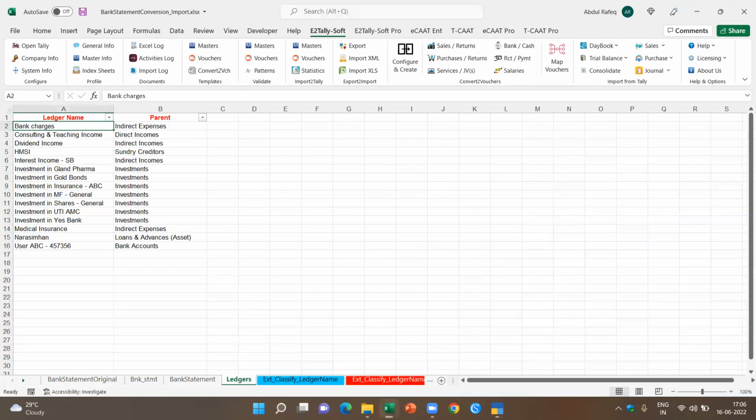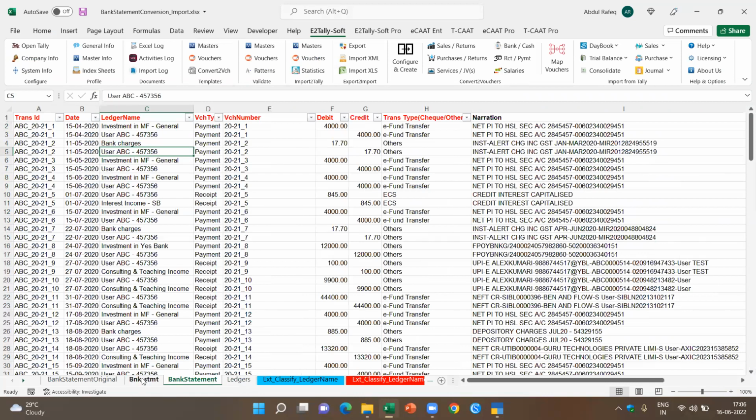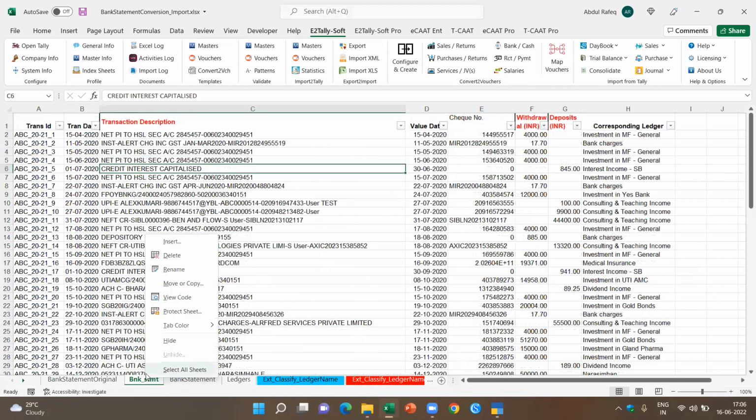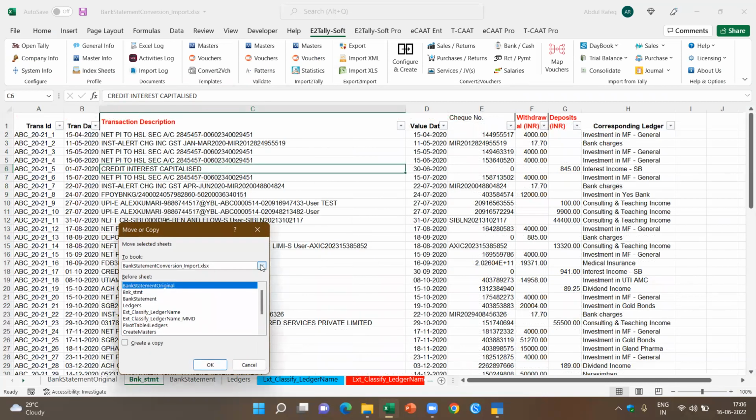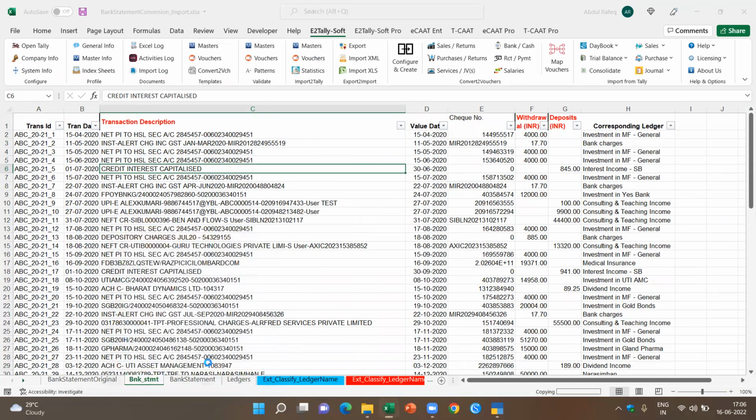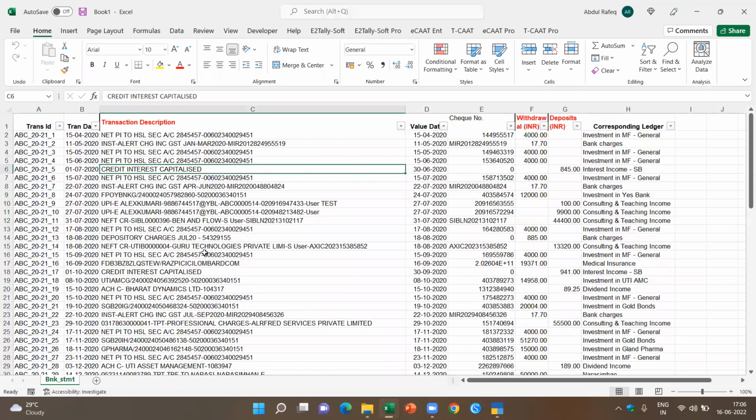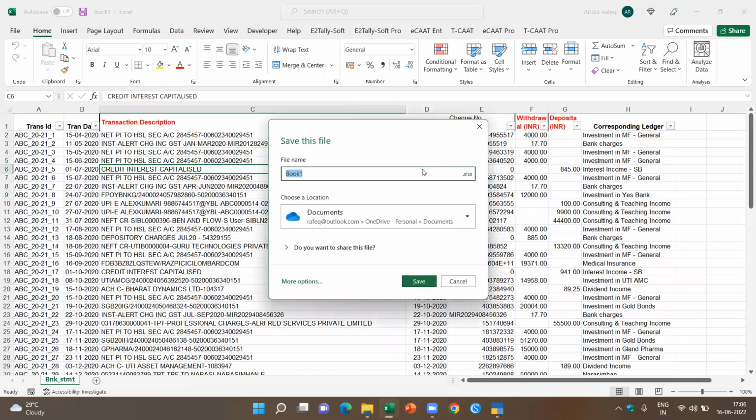Now let's come back here. Let me do the conversion and show you how the conversion happens. Now I have this bank statement. Just to be clear, I'll save it in a separate file so there is no confusion, and I will operate with this one single file. So I got this data. I'm going to save this file to convert.